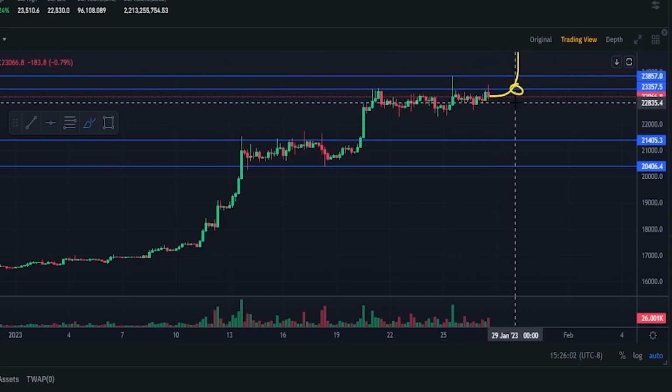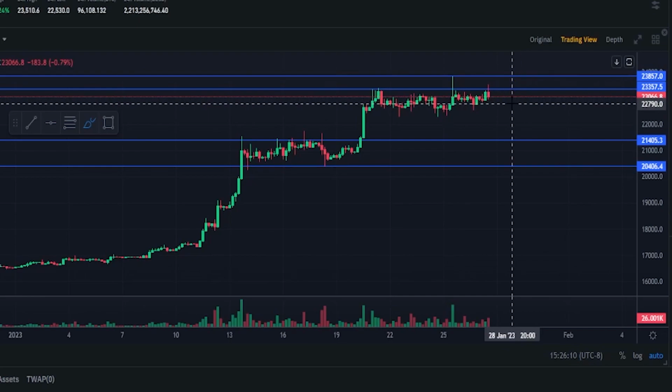So it's always a good idea to consider a stop loss. At the end of the day, you'll have to do your own technical analysis, use your own level of creativity when deciding if a limit order is going to be appropriate for you. But that's how you get that done.